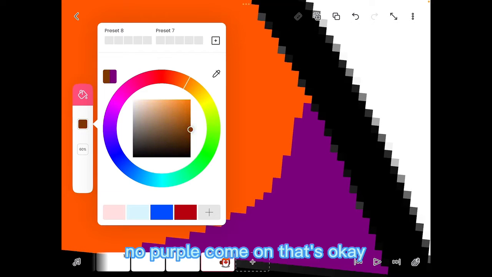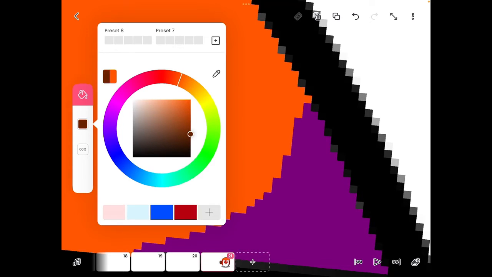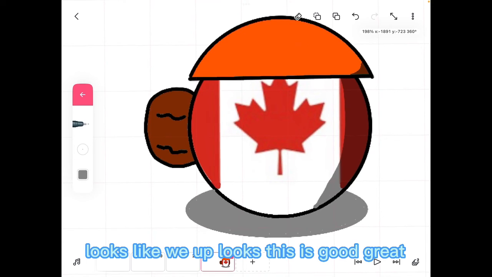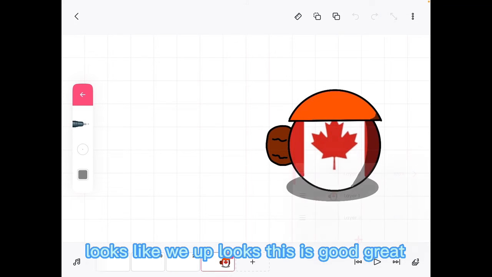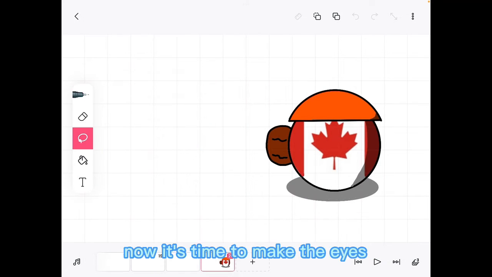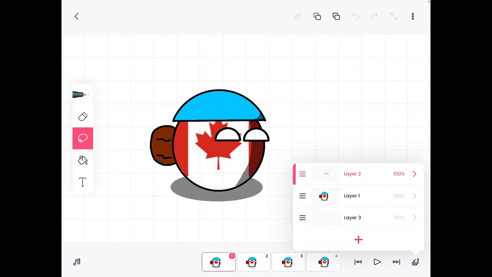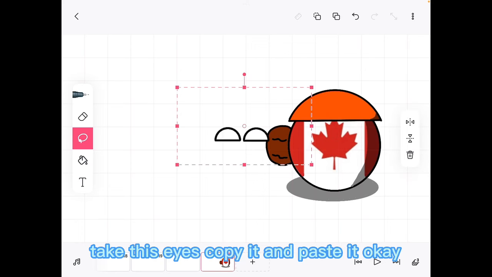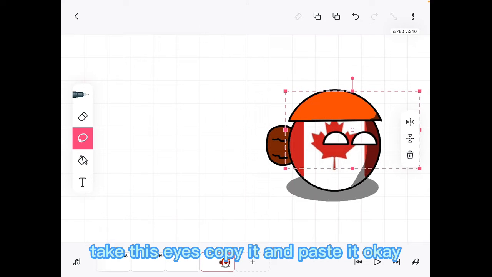No, purple. Come on, that's okay. Okay. Looks like this is good. Great. Now it's time to make the eyes. We take these eyes, copy them, and paste them. Okay.